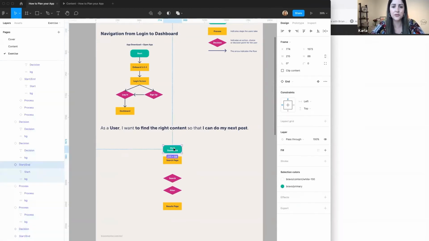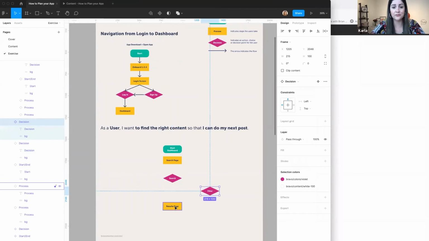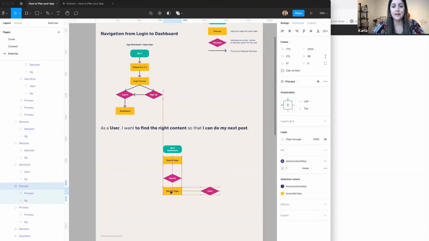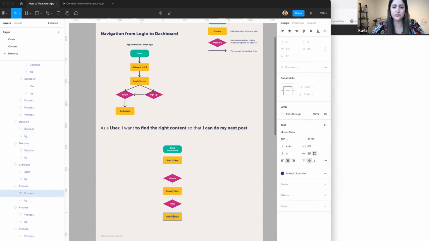So I go to the dashboard, I see the search page there, I click on it, and then I add some term, right? And then I click on search, and when I click on search, there are a lot of results. So the results come first, and then on the results, I may filter those results, and I will have the results filtered page.